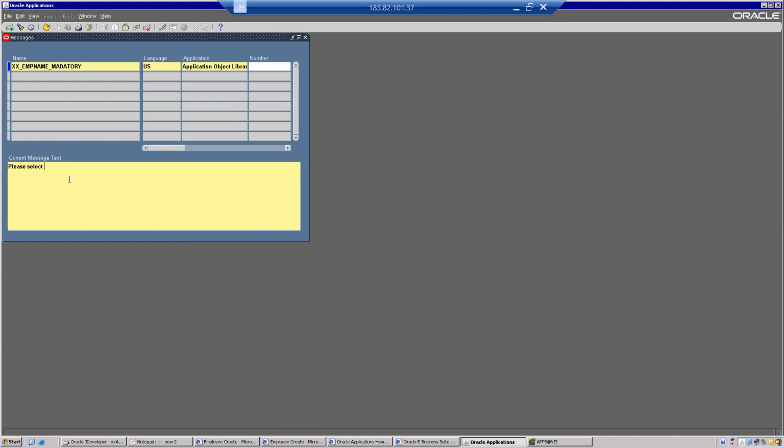Please select. Suppose I give a name like this, before saving. I give it like this. Okay. Have to save this one. It is saved. Now you have to copy this into the exception. Now instead of your hard-coded messages, you have to call this one. If you do it like this, in future whenever changes come in the messages, you have to change it here only. So automatically it will call it.